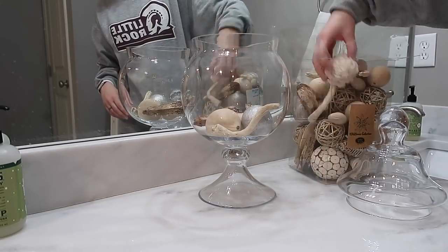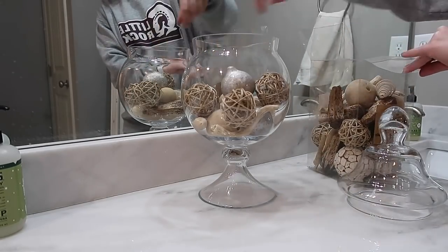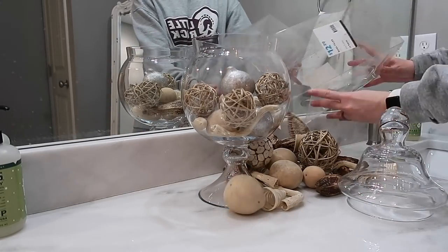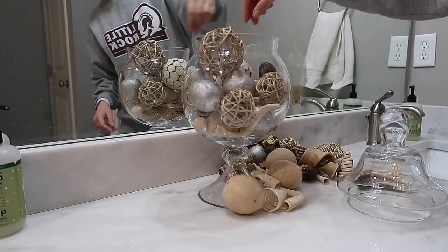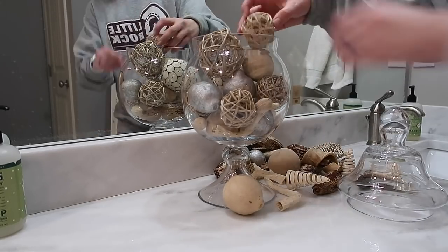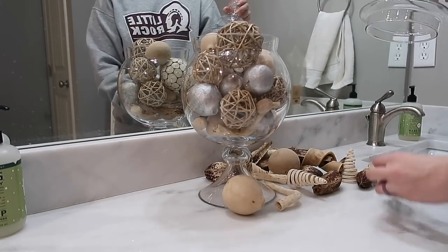It is pretty. I'm not sure if it goes with the theme in here, but honestly, we don't really have a theme in here yet just because I haven't done a whole lot of decorating, but I guess I'm thinking the theme in my head. But really what I'm going for in this bathroom is kind of a spa theme where everything is white and neutral and just kind of calms your mind when you come in here. I love to take bubble baths in here and light candles, and so I want everything to just be easygoing and really calm. But I do love this, don't get me wrong.